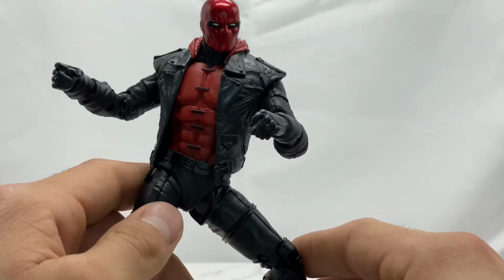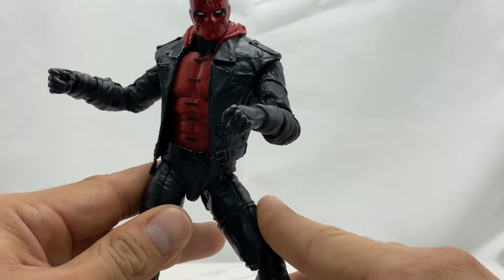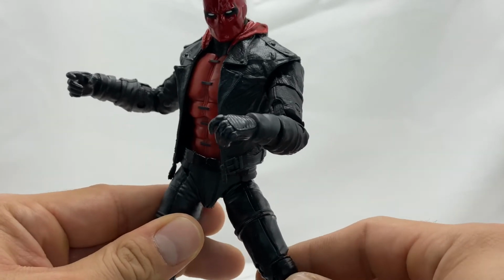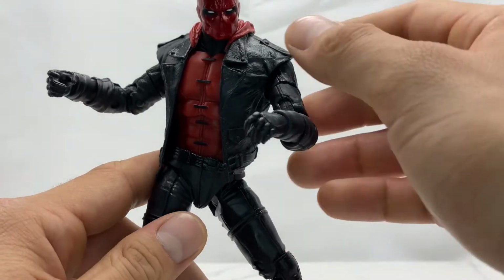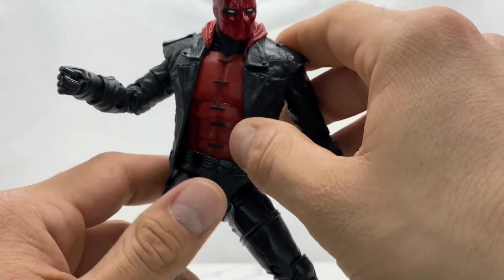no guns, so I was already out from that point. But this guy still does look really cool despite not coming with guns. I didn't like the new design for the Gotham Knights version, so I will not be picking that up. But I do like this one and the jacket that he comes with.